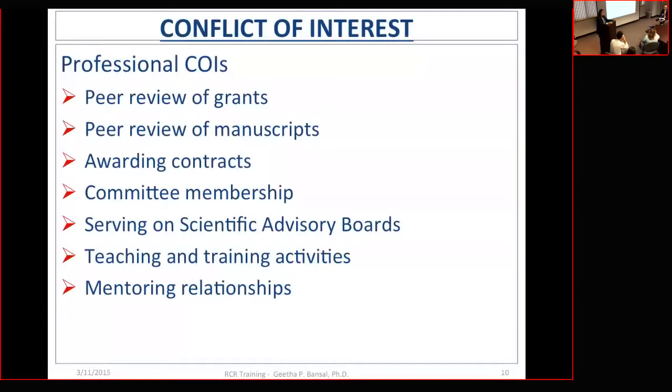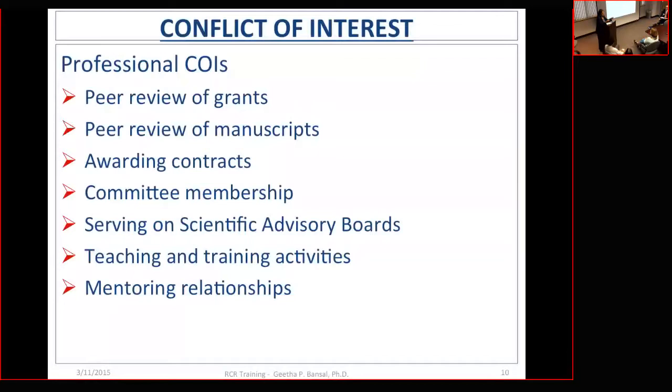Then you have the last one, the financial conflict of interest that Brian had just started saying. So this is the most critical for universities. Two or 3 years ago, they updated it, and so now there are changes in terms of how much money, how much stock, all those things that you can hold. And you may not face it at this point, but maybe very soon you will face these sorts of things. So let's just go through that.